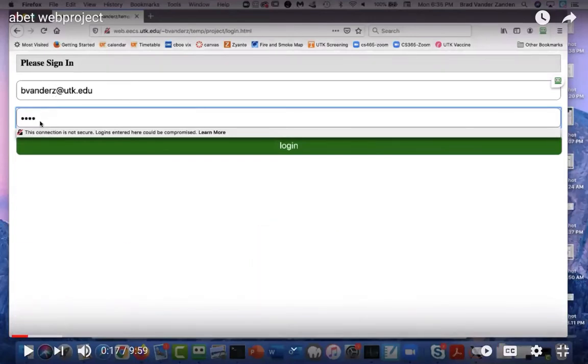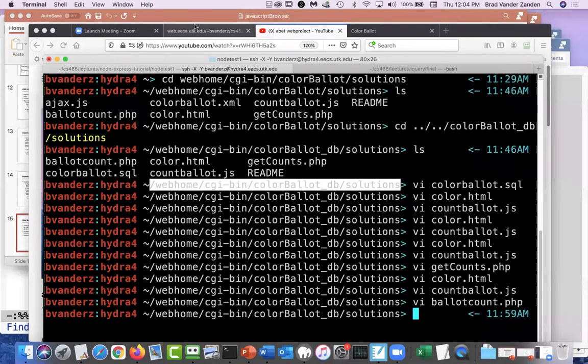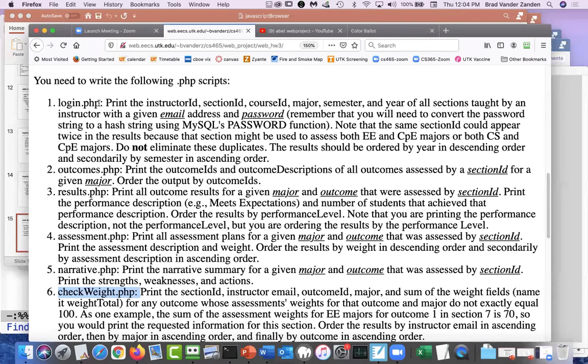So the first thing you do, you're logging in. And you hit the login button. When you do that, you are going to be calling login.php. It is going to take the email address and the password, and it can do one of two things. You can have it return the section IDs that the professor is teaching, yes.